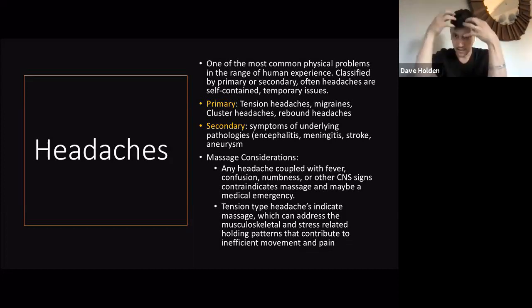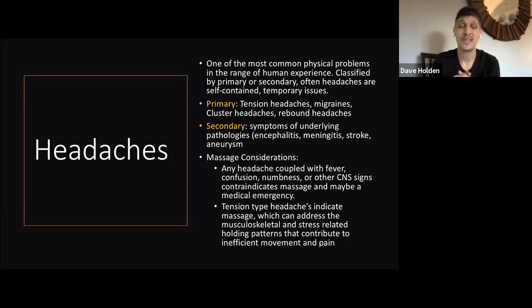Cluster headaches are where the pain is clustered in general areas. Rebound headaches are headaches that occur after some other kind of illness, like a headache after vomiting, or you had an infection, and then after the infection, you get a headache. Secondary headaches are secondary to some other condition, and they're indicative of the kind of condition that is causing them.